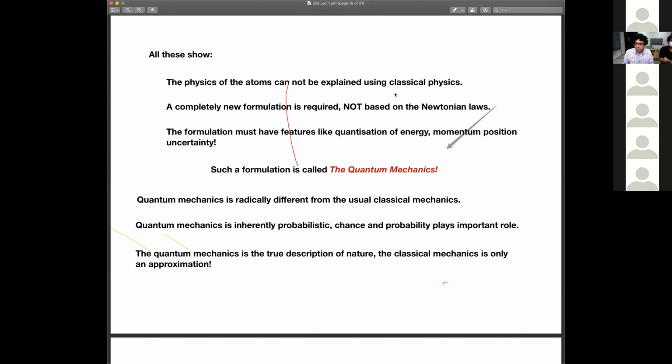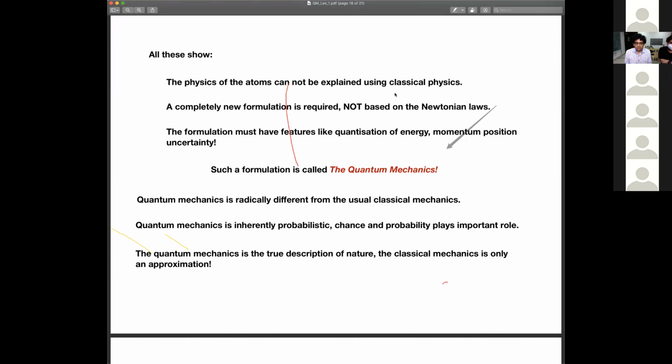At the fundamental level, the level of atoms and electrons and single particles, Newton's laws do not hold, things are not deterministic, which means we have to replace Newton's laws by something different. So we need a new paradigm to understand the fundamental mechanics of these particles, and this paradigm is called quantum mechanics, which is going to be our predominant occupation in the second half. It's radically different from classical mechanics. It is probabilistic, not deterministic. We'll talk about how probability comes into the quantum mechanical picture starting tomorrow.